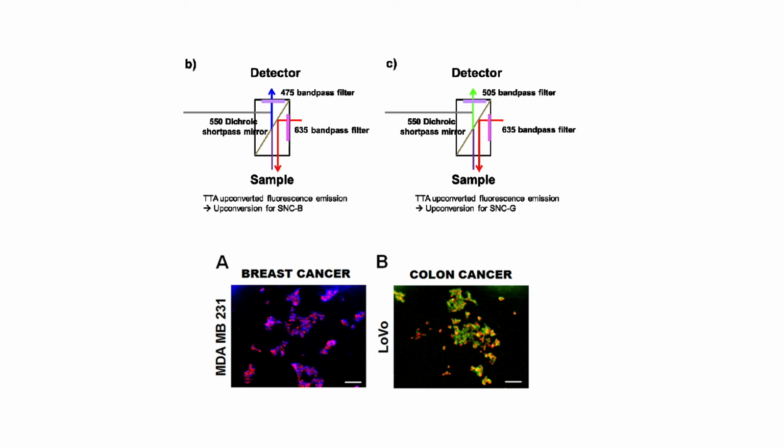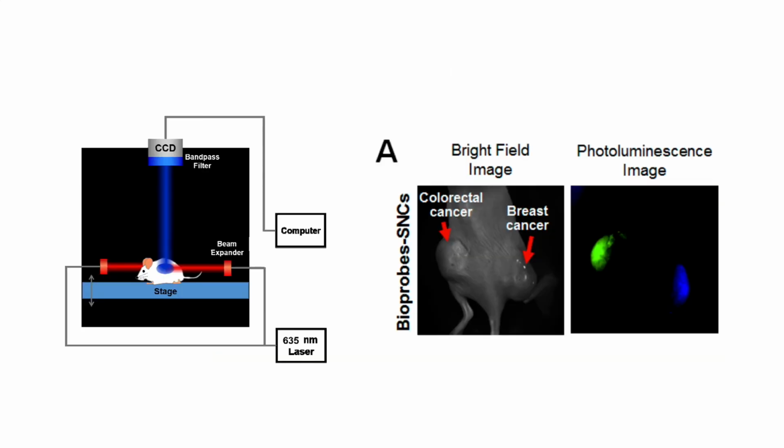To demonstrate this application, this was performed in an in vivo setting. A custom-built upconversion imaging system, as depicted here, was constructed, allowing for the imaging of animal specimens. Both of these silica nanocapsules were injected into the tail of the mouse and allowed to accumulate in the body. And as you can see in the image, these targeted the specific tumor sites very well. When these peptide and antibody targeting moieties were not incorporated onto the silica nanoparticles, there was some accumulation seen due to the EPR effect, but there was a significantly enhanced imaging ability when these targeting moieties were present.